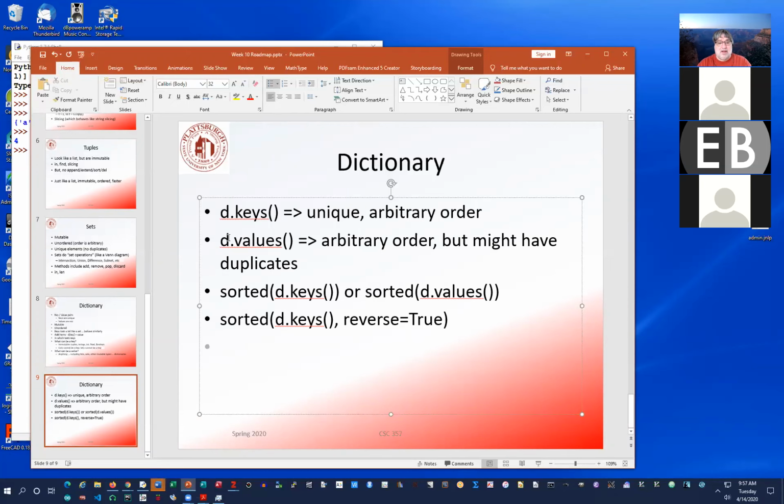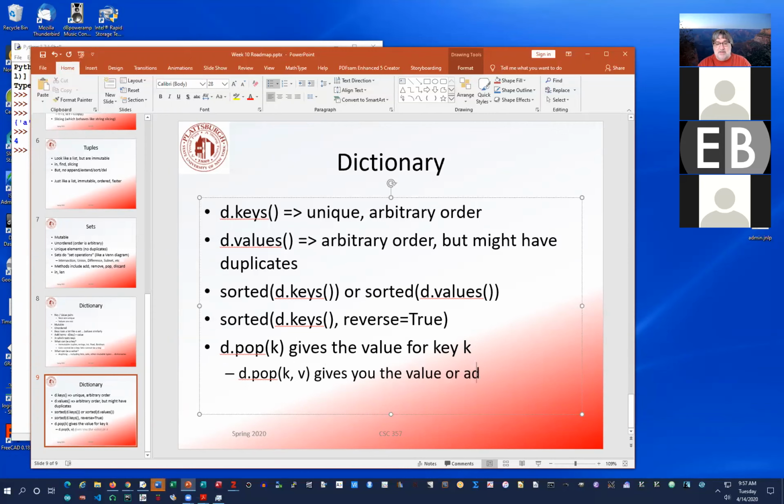Now, d.pop gives you the value for key K. d.get with K and V gives you the value or default V. In this case, or you get an error.